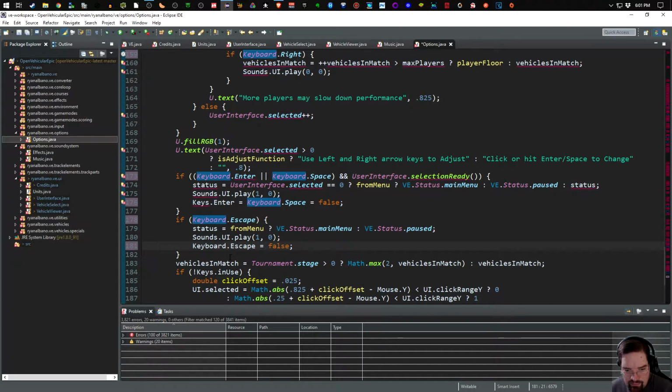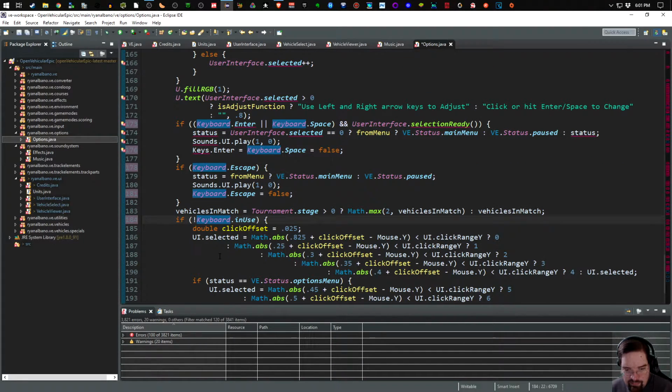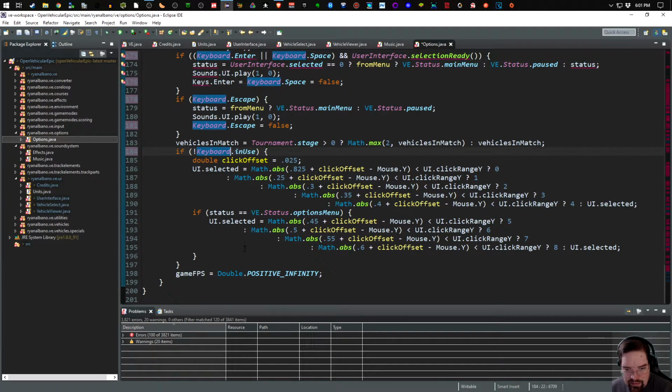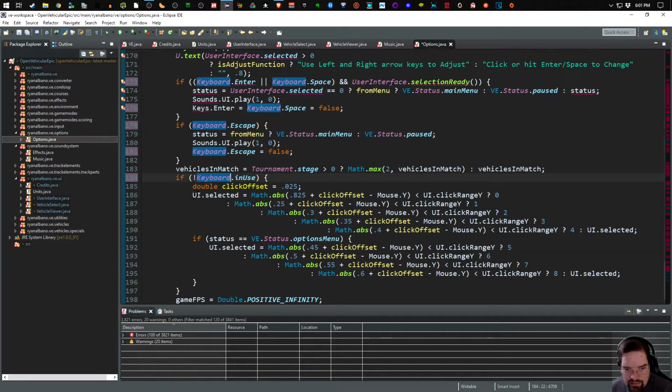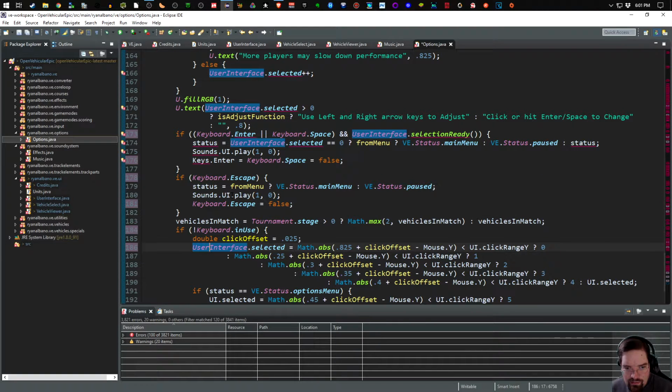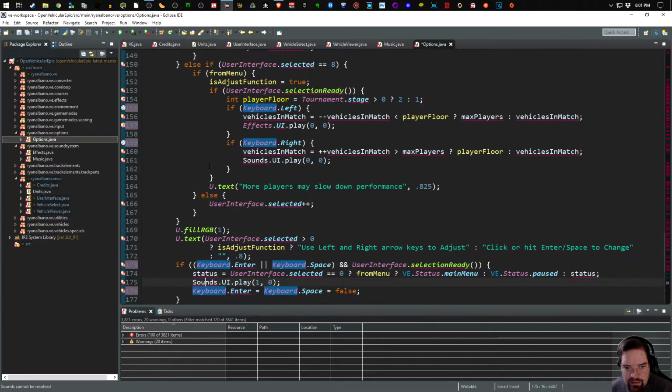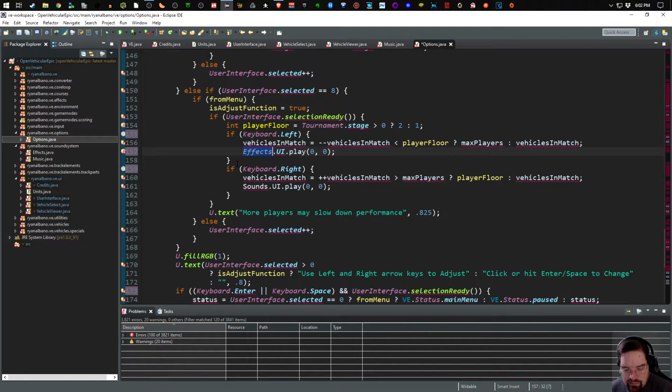Yeah, that's gonna really complicate things, because if my refactoring is not refactoring everything, which it's not, then we're gonna be renaming things forever here until we get it to a better state. So keys goes there. Sounds changes to effects. Didn't I put another effects up here? Yeah, let's do that.